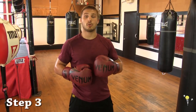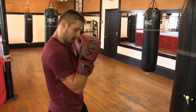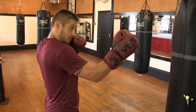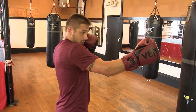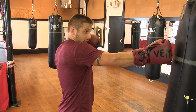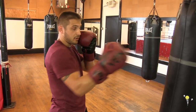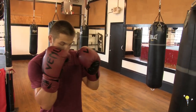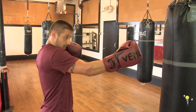Step number three is going to be turning over the right hand. When I start step one and step two, this is going to be coming out — notice how my fist is still straight to the bag. What's going to happen as I reach my target, just on the point of impact, I'm going to tighten my fist and turn my wrist all the way over. Focus on that pronation — it's very important for the snap of your punch. This is the difference between a push and a snap. So step one, step two, and now step three: I rotate and snap.